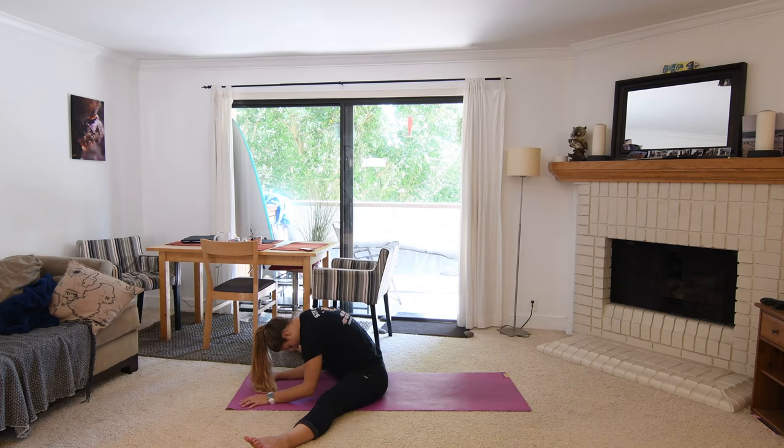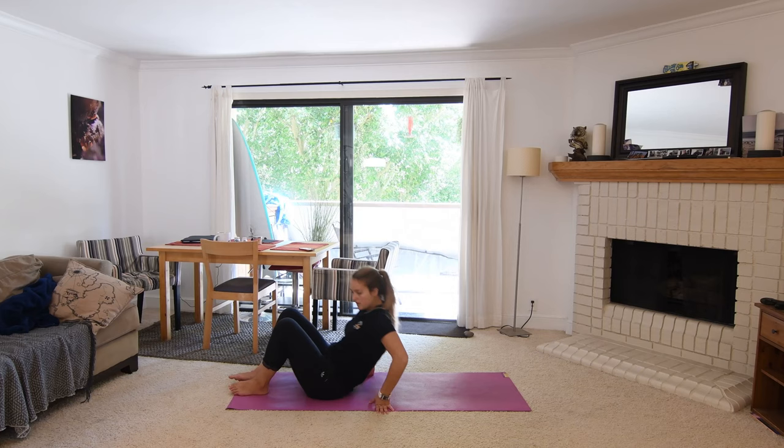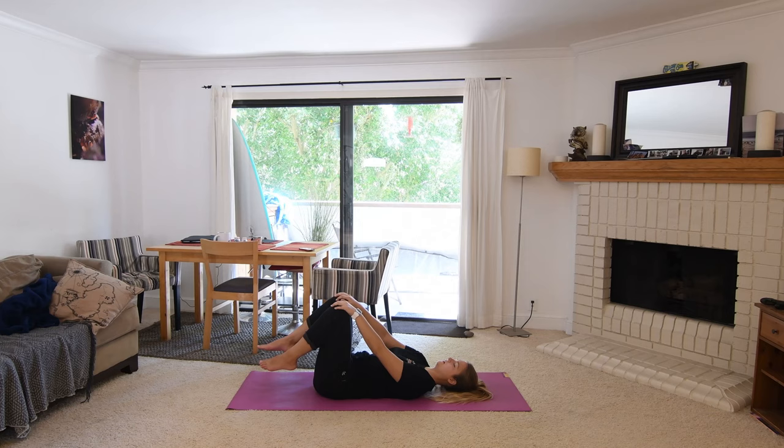And slowly rising up, pulling those legs together. And then gently rocking back onto your spine, maybe grabbing onto your knees here, just letting your legs pull away, a little spinal release there.